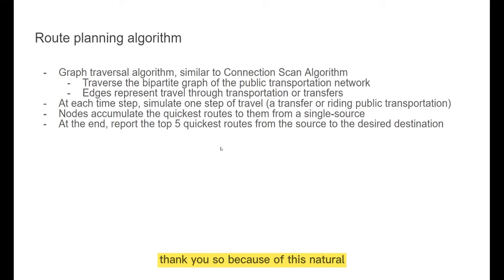Thank you. Because of this natural graph structure that we created, the first thing we did was some research into what kind of work is out there in route planning. One of the things we were inspired by is the connection scan algorithm. With our natural graph structure, we found this to be a traversal. So we made a traversal algorithm using the bipartite structure, because edges represent possible travel options. We run this as a time step algorithm. At each time step, we simulate one step of possible travel from a source. This can be either a transfer or riding public transportation.